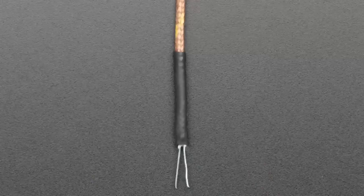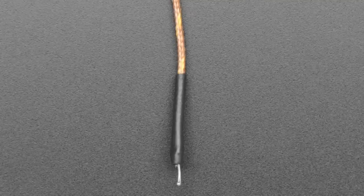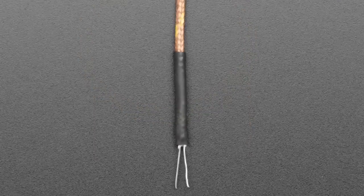Next up. More long temperature sensors. This is a thermocouple, K-type thermocouple. I think this is 5 meters long. It's an incredibly long K-type thermocouple. Use it with our K-type thermocouple breakout boards. We have I2C, SPI, one wire ones.